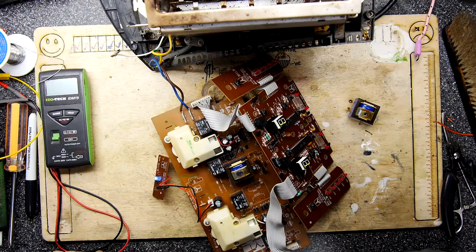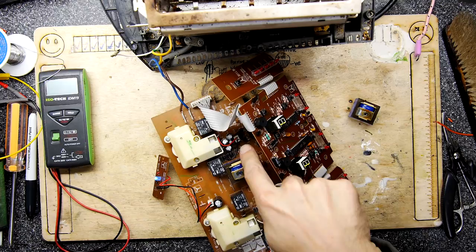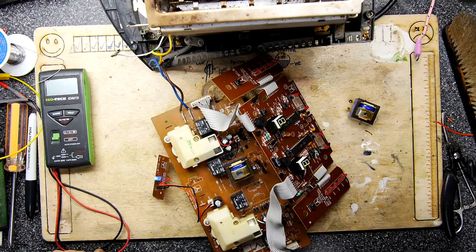I've worked out what's going on here. You can see the motors actually have an H-bridge and the motors are being driven by that. So if you did have a particularly heavy piece of toast, maybe you could blow out your power supply. Well, I'll see how it goes. How about that? See how it goes.